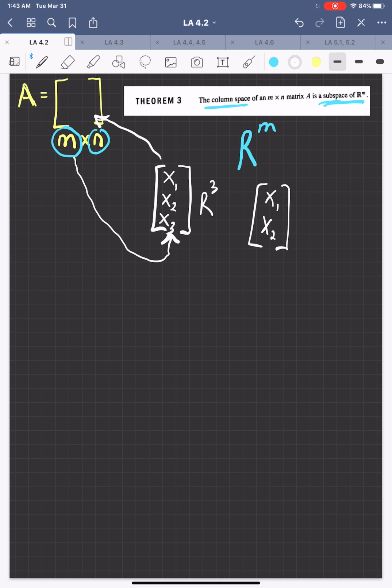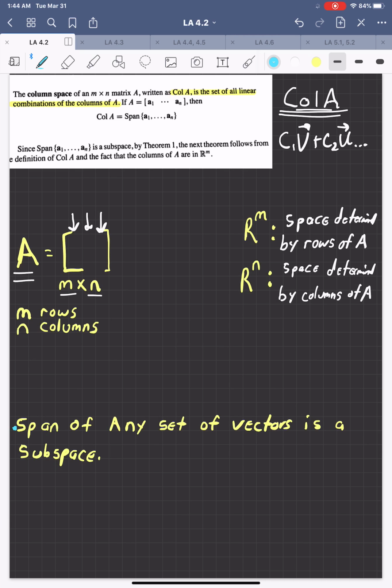So you reached into the A and you grabbed a column. Here's your column. What space are you in? You would be in R2. That would mean there's 2 rows. I hope that makes sense, because that can be confusing: you think columns, there's n columns, so why are we in Rm? But that is the reason. So, one more time, the column space is the set of all linear combinations of the columns of A.